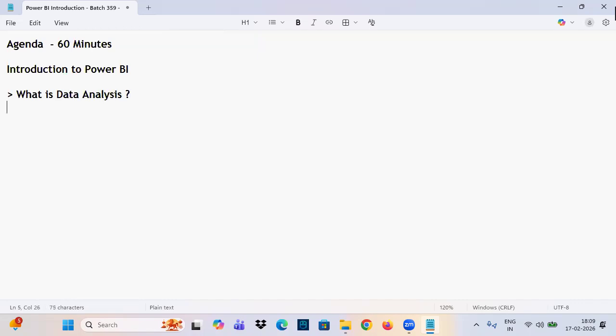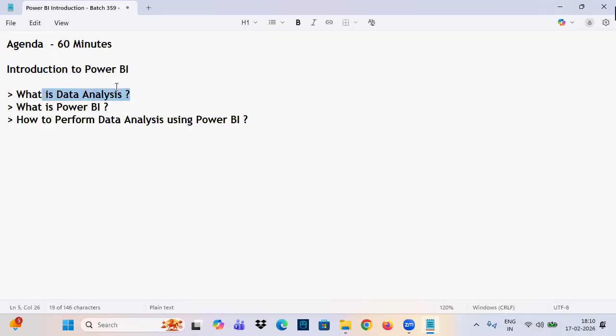Once you learn that, it's good to learn what is Power BI. And once you learn what is Power BI, then we will understand how to perform data analysis using Power BI. These are the 3 points you will learn today.